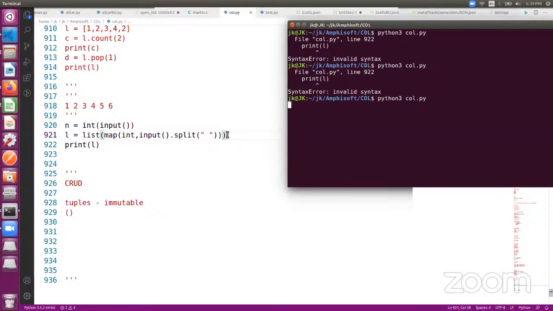Okay, first a number, 5. So you need not worry that if it's given as 5, will that be 6 elements or 7 elements? No need to worry about that. If it's given as 5, only 5 elements would be there. And this is the logic to convert a single line input to a list of integers.